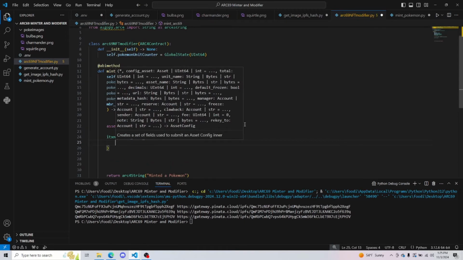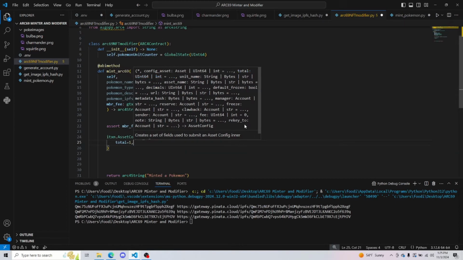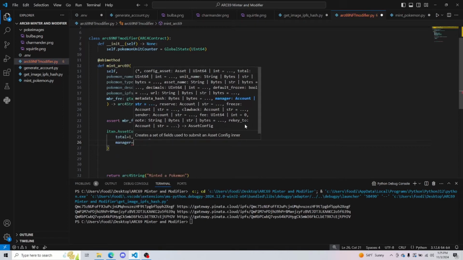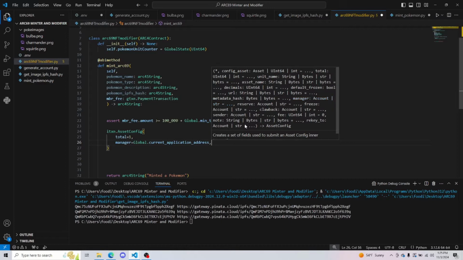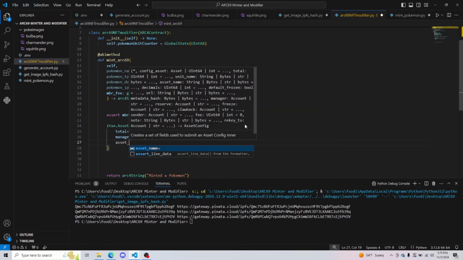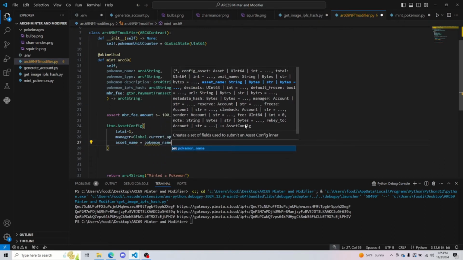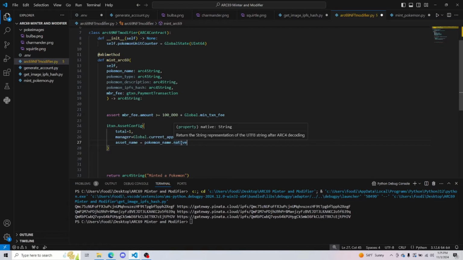And we're not going to pass in config asset because we haven't created the NFT yet. But we are going to define the total. We're just going to mint 1. The manager, we're going to set as the current application address. The asset name is going to be the Pokemon name we just passed in, but in its native type, which is a string.